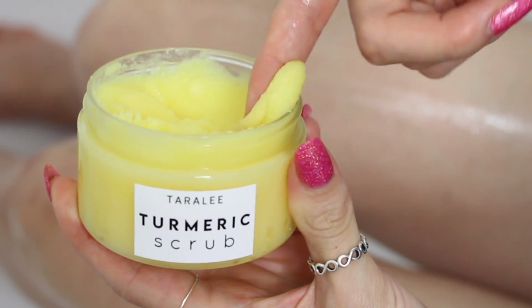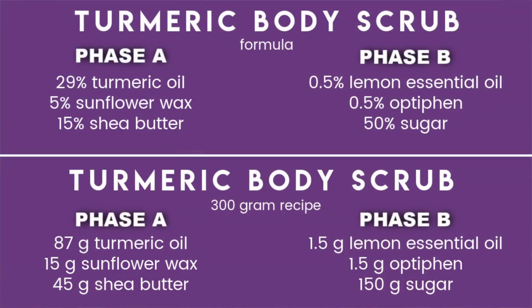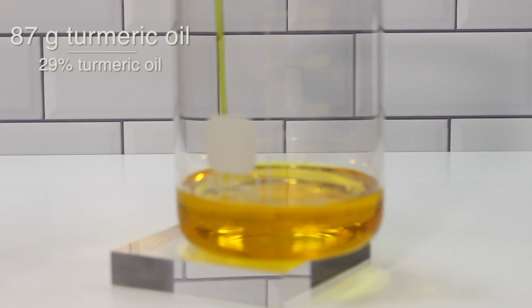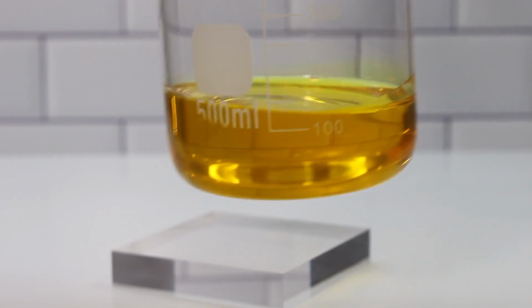Anyways, the first product we're gonna be making is a turmeric body scrub, and I'm gonna be making a 300-gram batch. So we're starting with the star ingredient, which is turmeric infused oil, and we're gonna be using 87 grams of it. So turmeric has a number of benefits for the skin. It can help brighten dull skin, help with hyperpigmentation, dark circles under the eyes, fight acne, soothe skin. It's full of antioxidants and it's anti-aging.